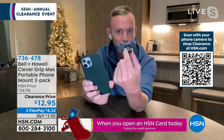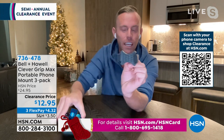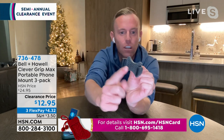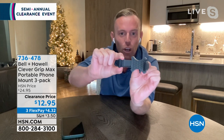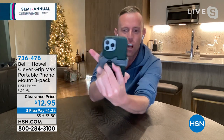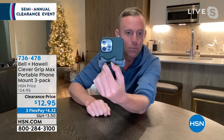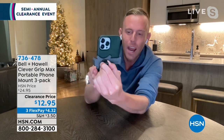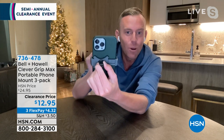There are rubberized grips on both sides, so when this extends out, the rubberized grip goes with it. This is the car vent — pretend my hand is the car vent. All I do is slip the phone into the Clever Grip Pro Max right here on your screen. This isn't one of those magnetic ones where it's falling down. I really prefer the manual type phone grips because I know my phone's in there and it's going to stay.